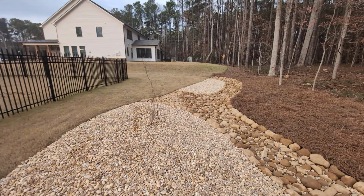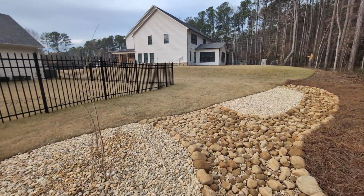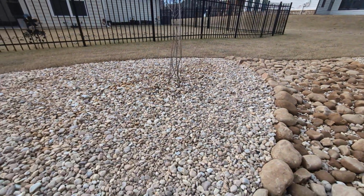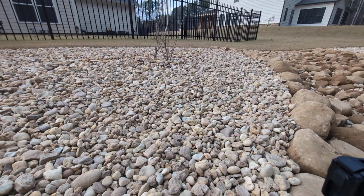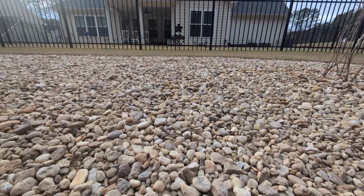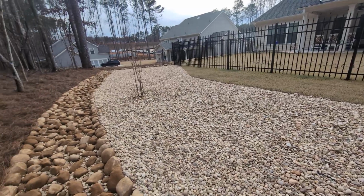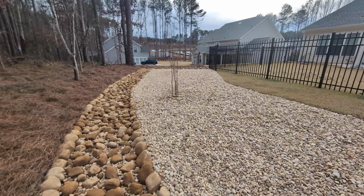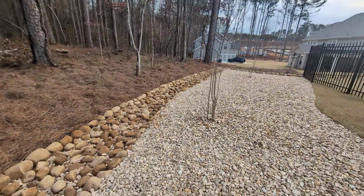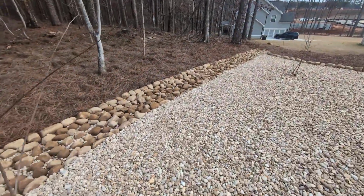As you can see, the water that would have once been coming in on this landscape, guys, is now going to have to move through this aggregate as well as our river rock. Now, the reason why we use this beautiful decorative gravel is so that we may be able to suck up a tremendous amount of water in an area that doesn't grow grass. So if you need to deal with an area that stays muddy all the time, then the erosion control fabric along with the decorative gravel is an excellent solution, because it offers a one-time solution for you to solve those types of issues.